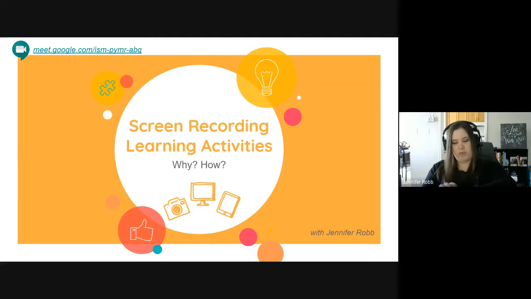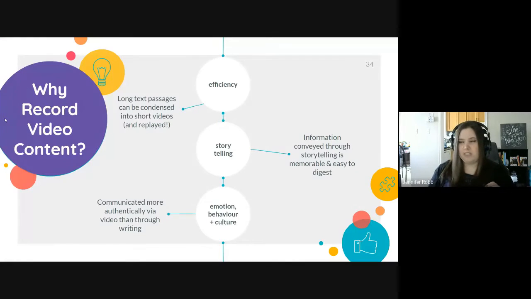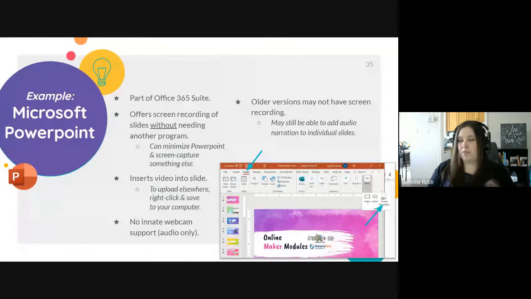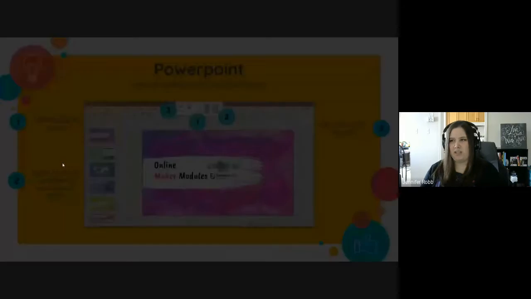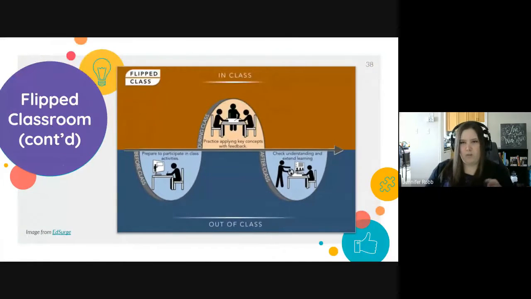But for the sake of time, since we only have about 15 minutes before we have to get back into the main meeting, I want to very quickly go through another tool that you can use for screen recording. So we talked about PowerPoint, and I flew through that very quickly because it is very simple to use. If you do have the Office 365 version and you're not super tech comfortable, that may be an option that you want to check out, at least just to start out. But like I mentioned, it's a bit of a bummer because it doesn't let you record your webcam. So if you are wanting to provide that teacher presence to be able to share yourself with your students, fabulous.